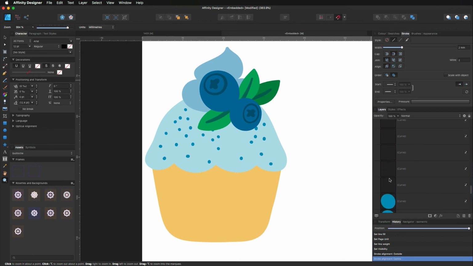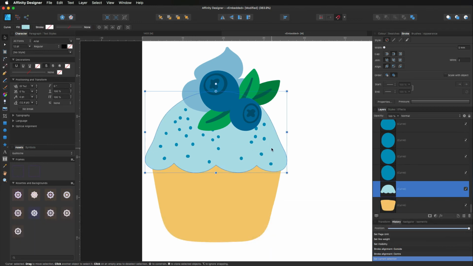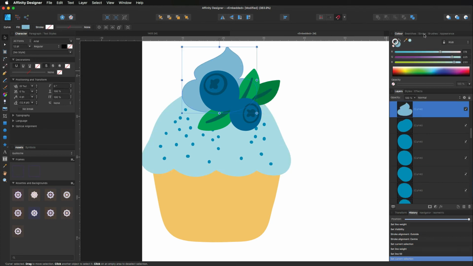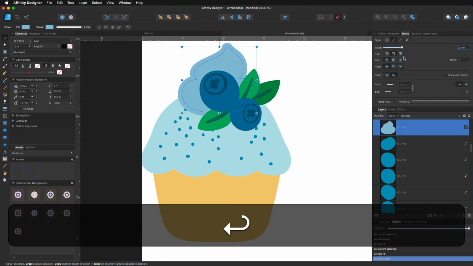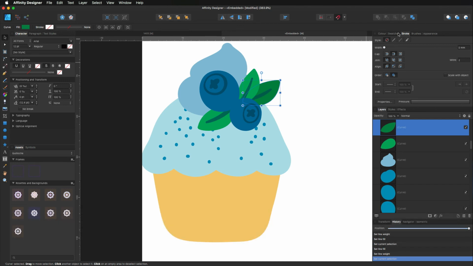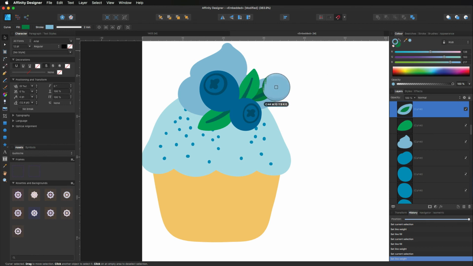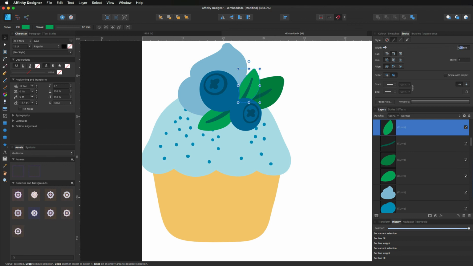So then we just continue adding, press V to select the move tool, adding a 2mm stroke to everything. 2mm and then tab, and then we can change the colour like so, and then go to the whip and select the colour, add that, go to stroke, and open 2, add that. Then we can do the leaves. So again, 2mm, colour, boom, colour, oops, stroke, 2mm.